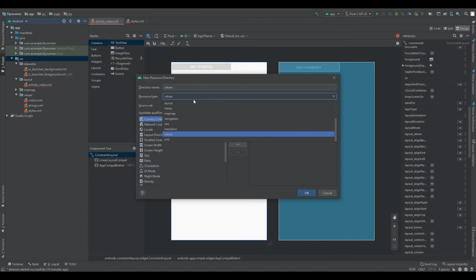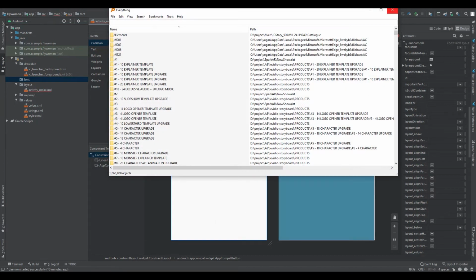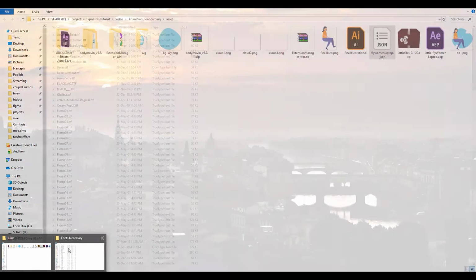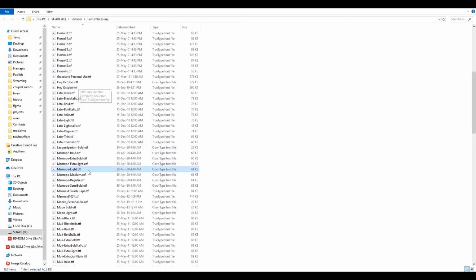You can set this to font, right? Click OK and search for your downloaded font. So for example, I have my Manrope in here.